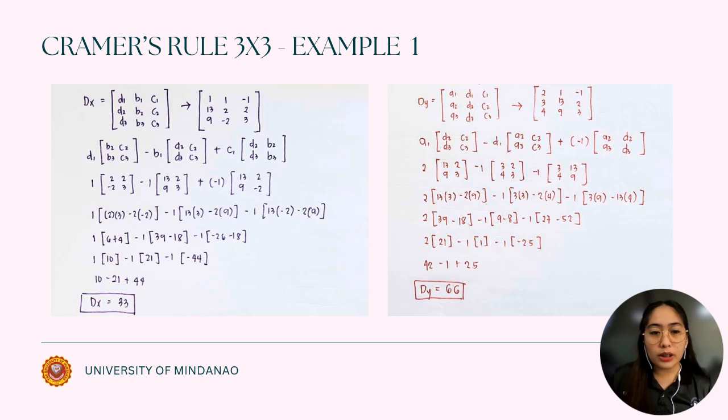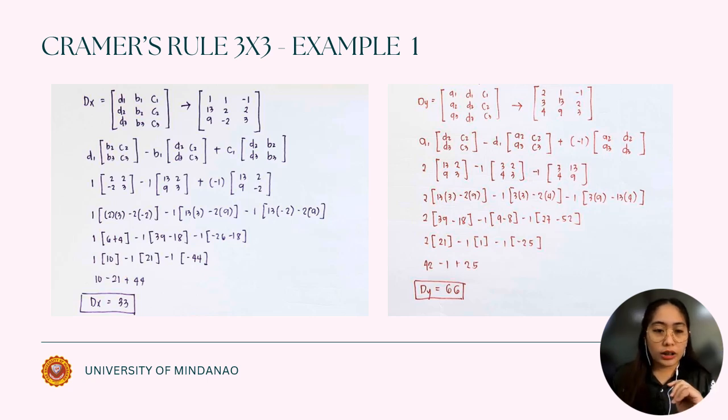So C sub 1 is here, so we will cross that out, leaving us with D sub 2, D sub 3, B sub 2, and B sub 3. Thus, we got this part. So understood already? So we will have the next part, which is the solving of the cross multiplication. So we will substitute the numbers based on the parts here.